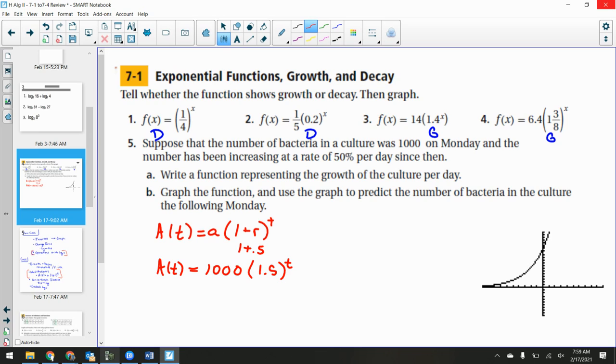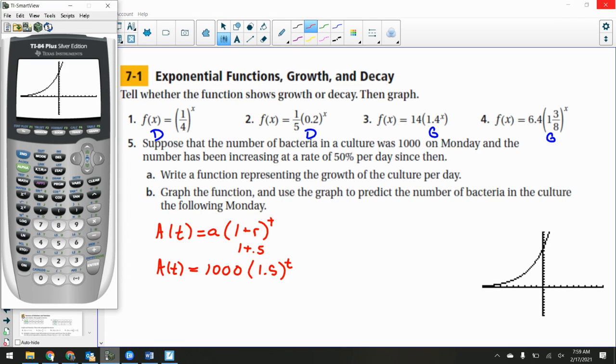There's my function. Graph the function and use it to predict the number of bacteria in the culture the following Monday. How many days? What's my t value then? Following Monday would be how many days? 7 days. So I'm going to go on my calculator. I'm going to graph this. Y equals 1,000 times 1.5 raised to the x power. And then I'm going to zoom fit this.